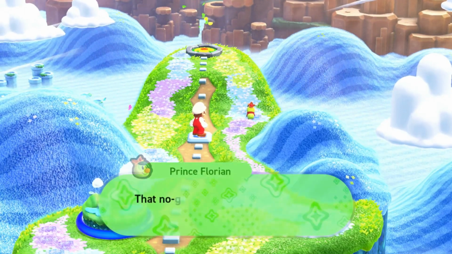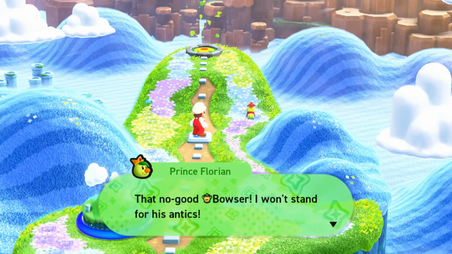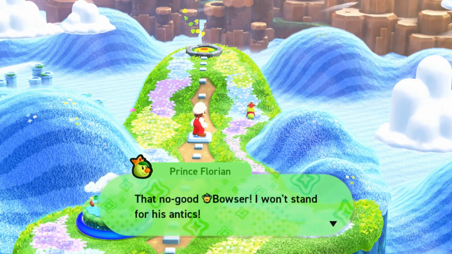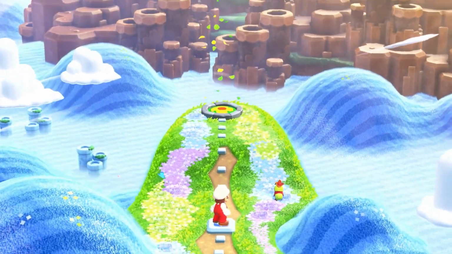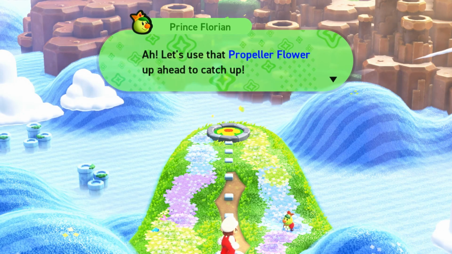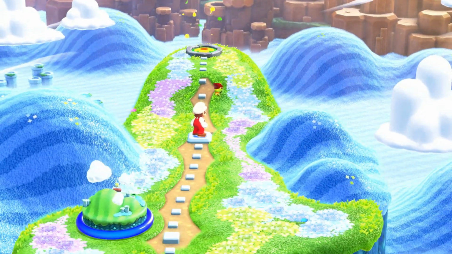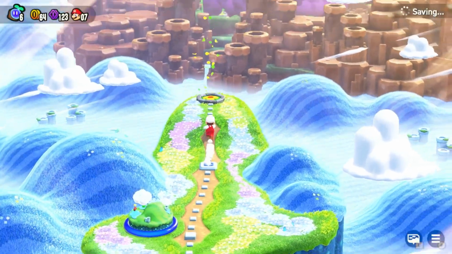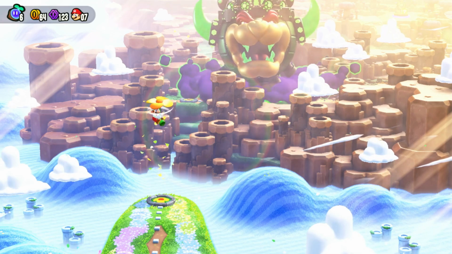This is cool. I love all the animation with it and everything. That's awesome. I'm, like, really loving the visuals in this game. That's no good, Bowser. I won't stand for his antics. We've got to get to him somehow. Ah, let's use that propeller flower up ahead to catch up. Alright. Let's get over there. Come on, buddy. Flower power.